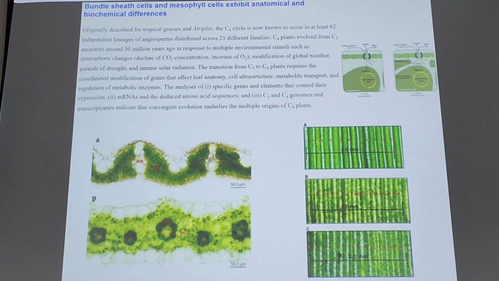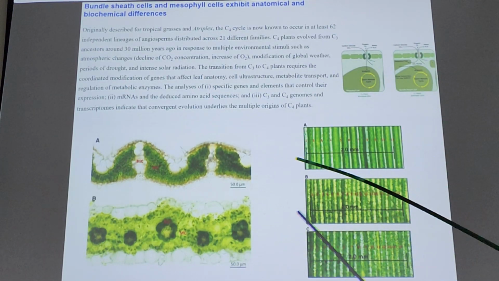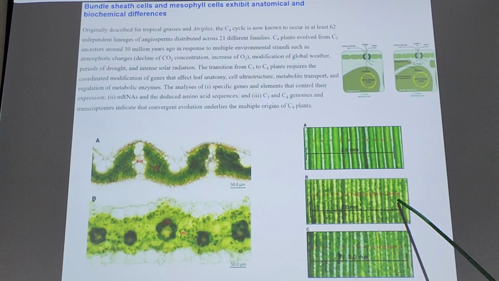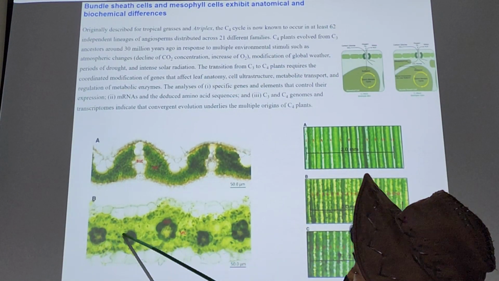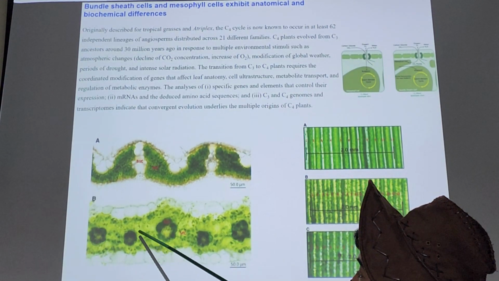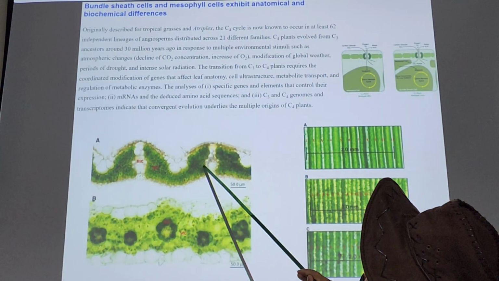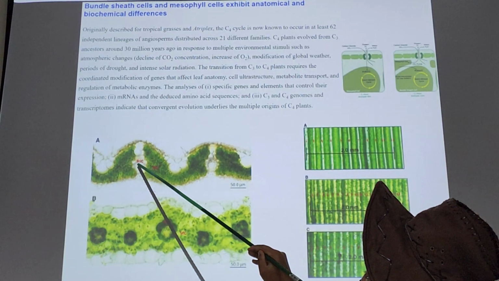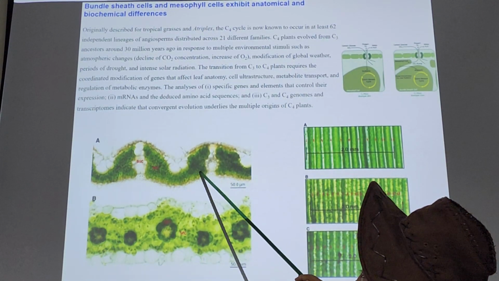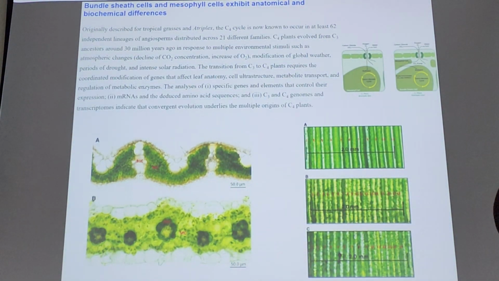This is the cross section of it. But what happens when you look at the physical leaf? This is something that we can do in the lab later. When you look at the leaf, this is how it looks. For the Kranz anatomy, you will have higher vein density. From the middle of the vein, you only need about 2 cells. 1 cell, 2 cells. But in between C3 veins, from this vein to the next vein, how many cells? There are so many cells here actually. It can be as high as 15 cells, right?